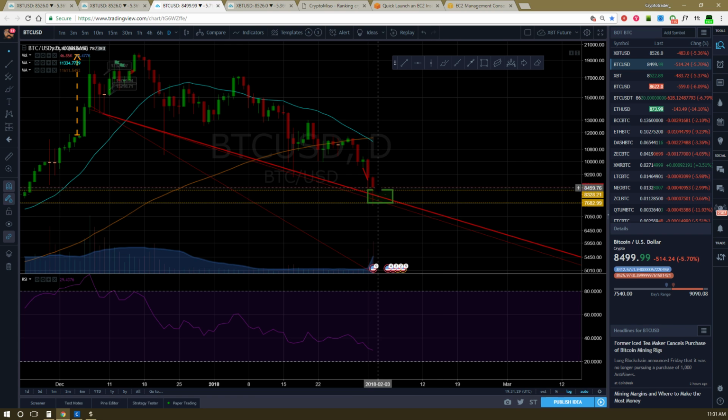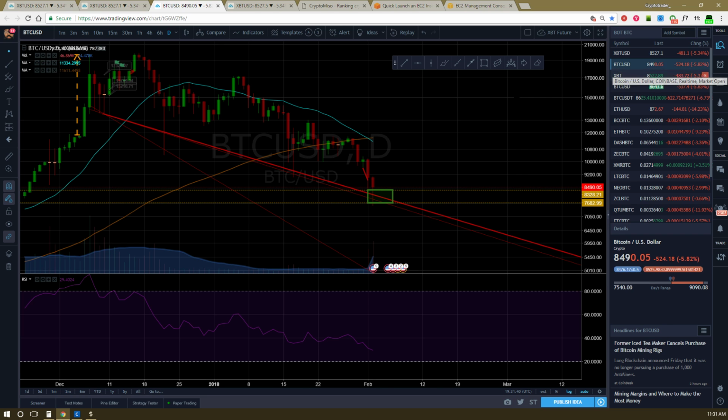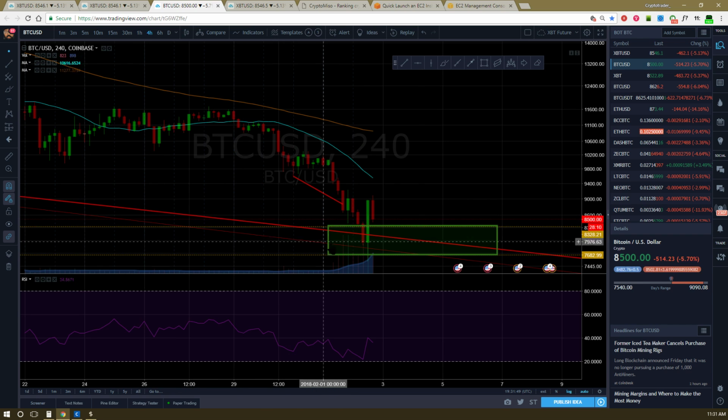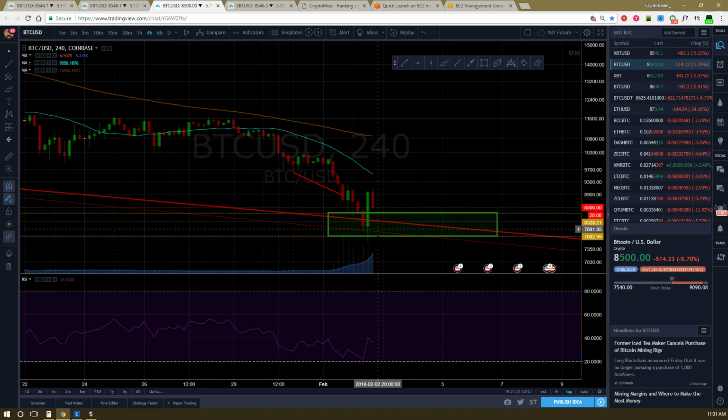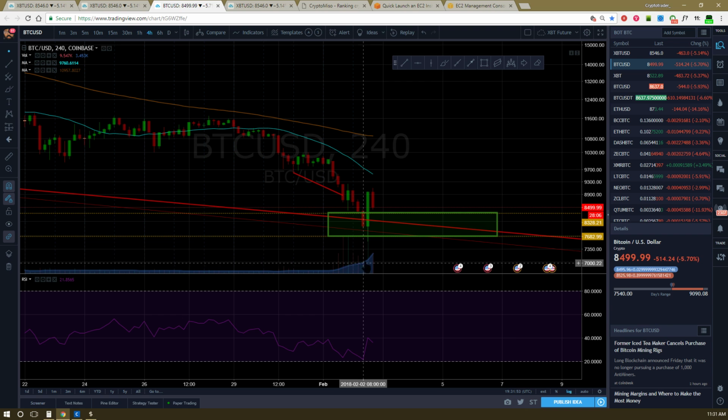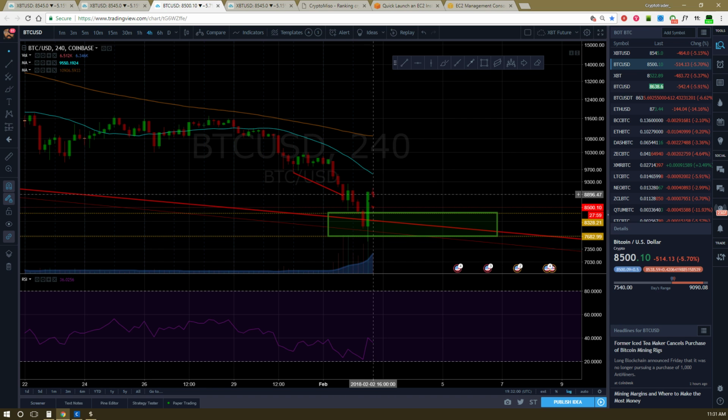8,500. Is there a way that we can tell if this thing is going up or down? No, there's not a real way to do that. Last 24 hours, it says we're down $524. What I'm going to do next is pull this thing up on a 4-hour chart and we can really see what's happening. We pulled up out of there, man. Like, pow. We're headed back down there today. Bam. Are we? I mean, this is the last 4 hours. I'm sorry, not today.